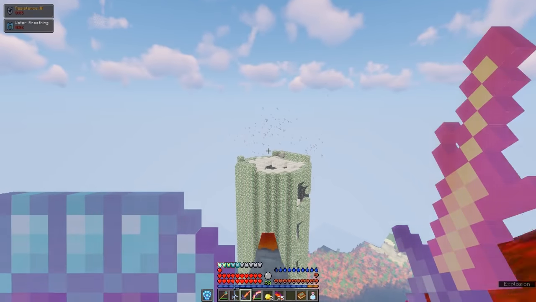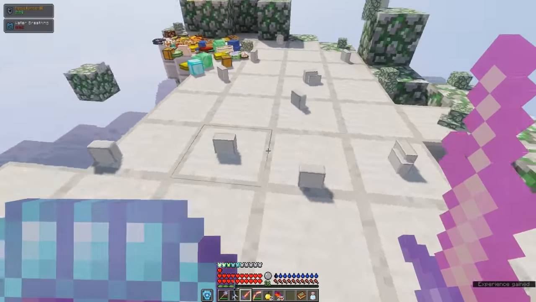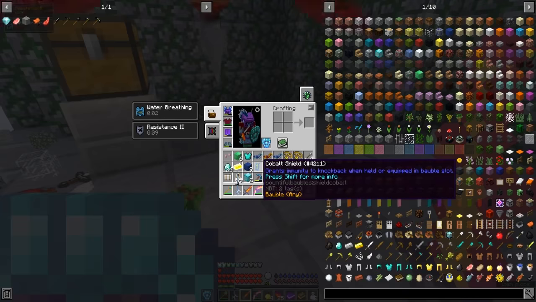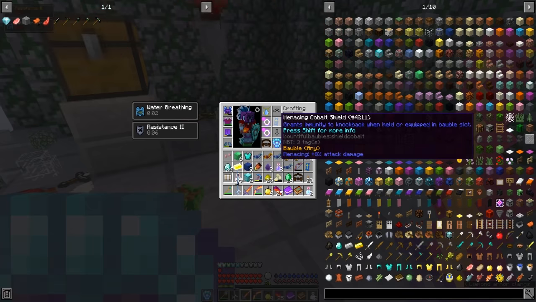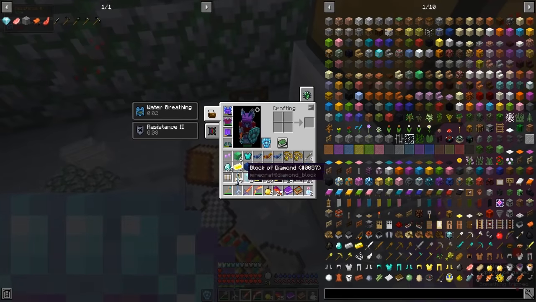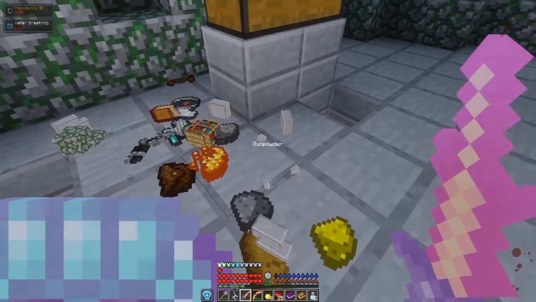Now we watch. All right, so our inventory is pretty much cleaned up. Let's do one crouch. Oh, and we actually got a glowing ingot from this one. Oh, and we got another cobalt shield. Pop that on. Anything on it? 8% attack damage? We are keeping that. Oh, we got some more glowing ingot. Four? Yes, this is what we were looking for.